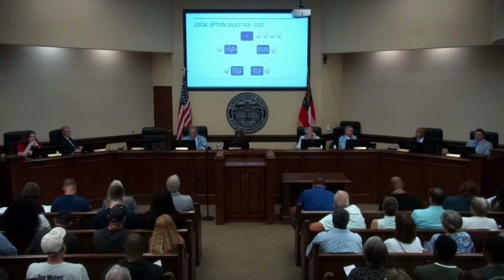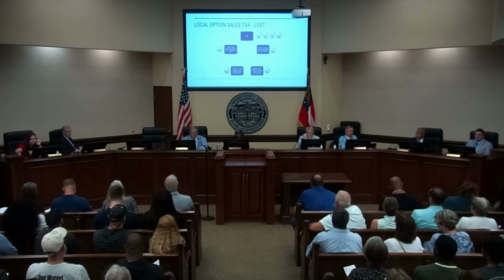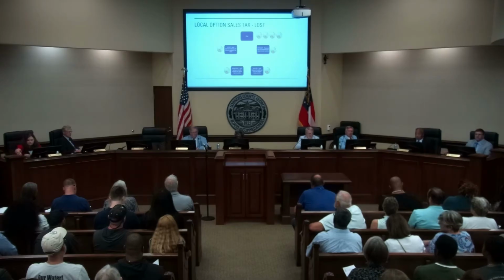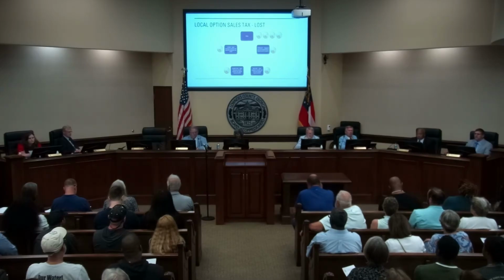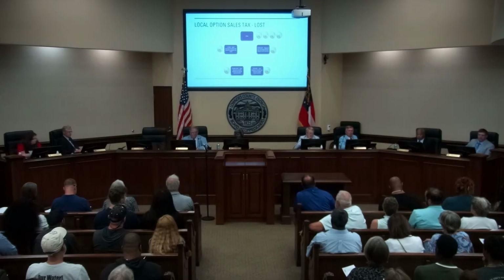Just a reminder on local option sales tax, we have 8 cents here in Lowndes County. Of that, 4 cents goes to the state of Georgia. 1 cent is for transportation SPLOST, which is for regional transportation improvement projects. You have your SPLOST, which is split between the county and the municipalities, and that's for capital improvements. Your education SPLOST, which is split between the school systems, and that's for capital improvements. And then local option sales tax, which is split between the county and the cities, and that is for property tax relief, and it has to roll back your property tax.